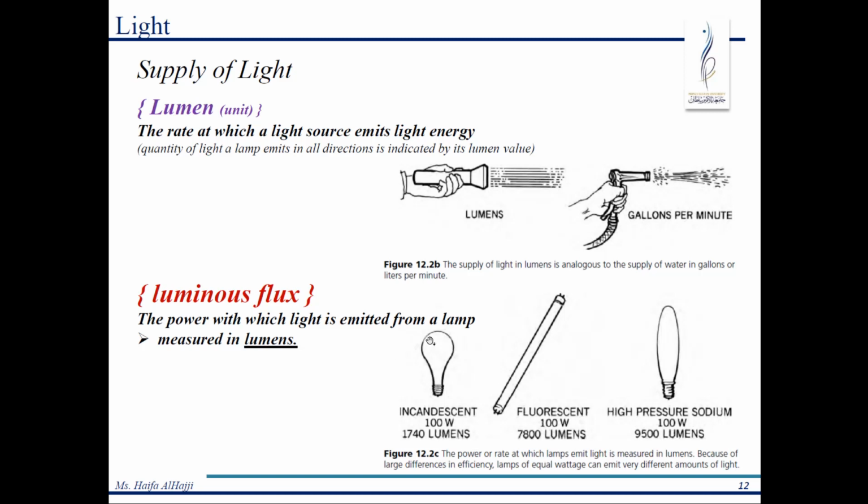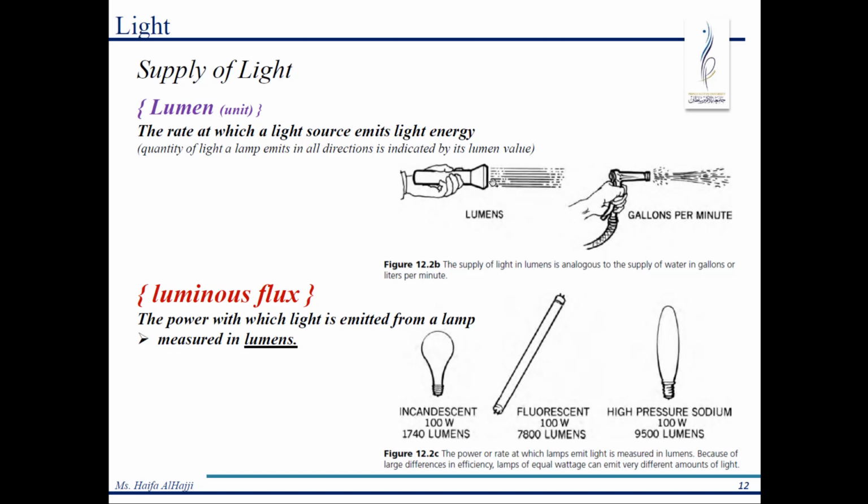So as we discussed, the first thing, the luminous flux, so it is the supply of light. As we can see, it is measured in the unit of lumen. So for luminous flux, we can have this analogy. This is the amount of total light coming out of a light source. And this is, as we can see in here, the quantity of water gallons coming out of a water hose.